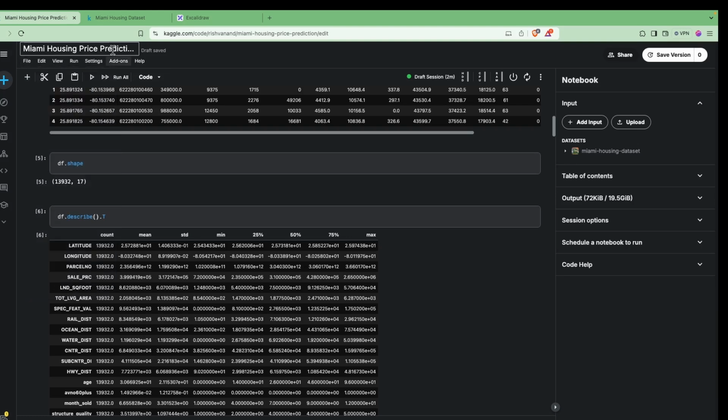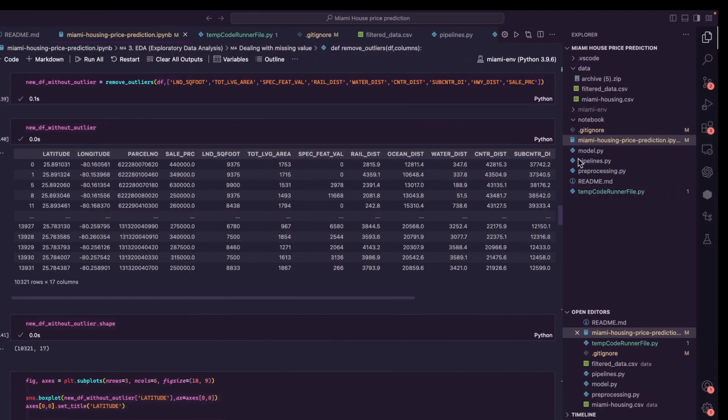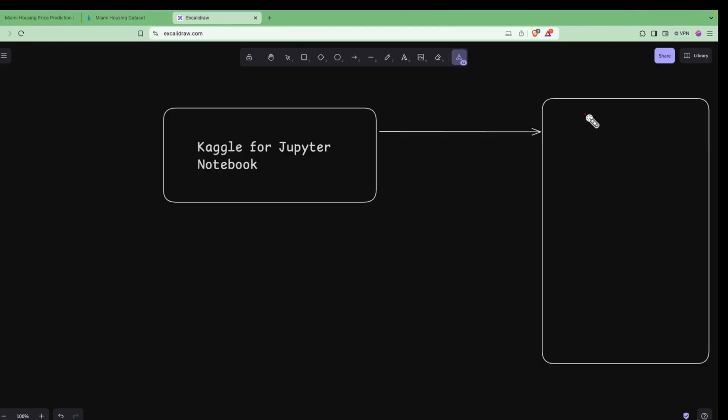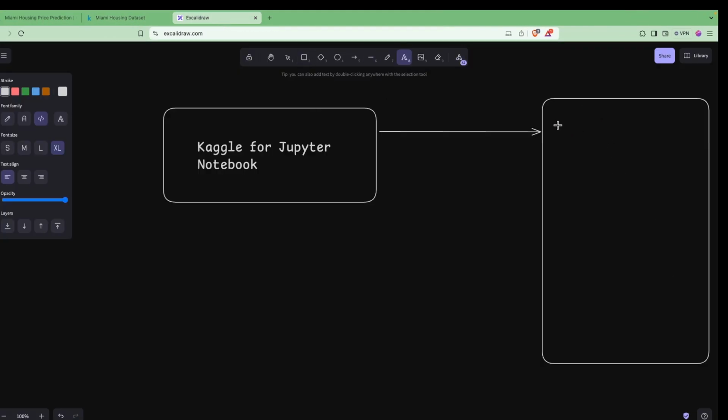I will download this file, and then I will use it in my VS Code project, in which I'll be doing everything from end to end, using the deployment also. And I would have a separate folder for all of these things: the data ingest, then pre-processing, as it is actually done in the industry.